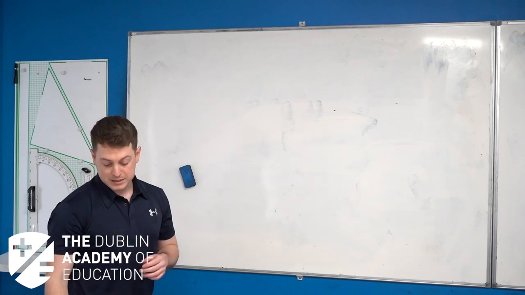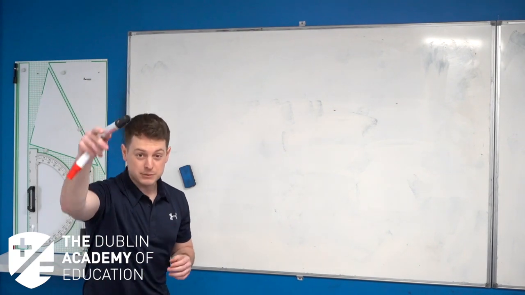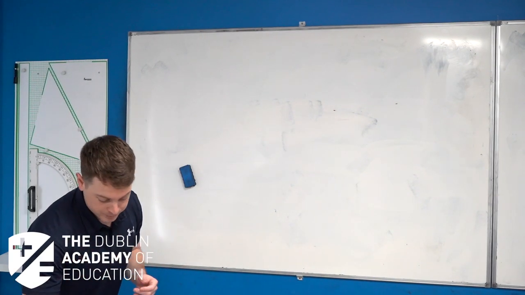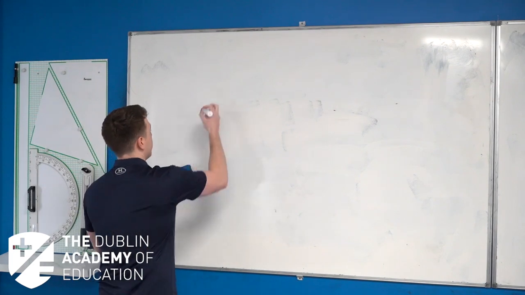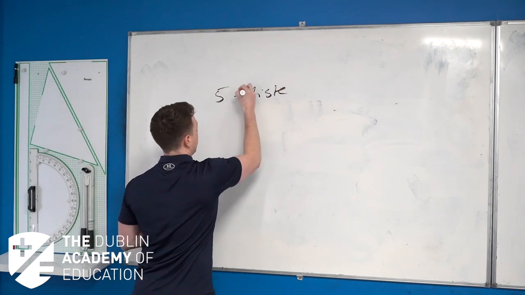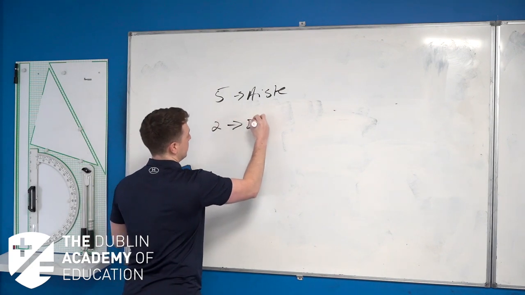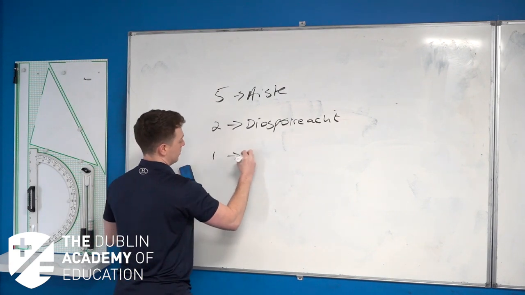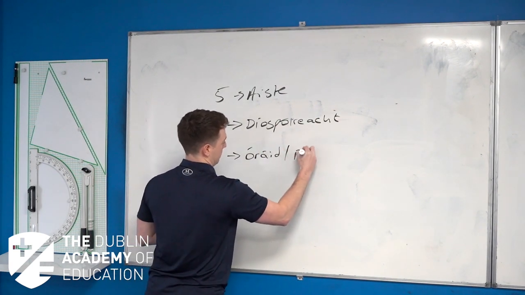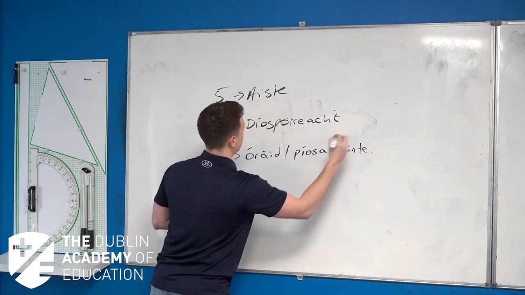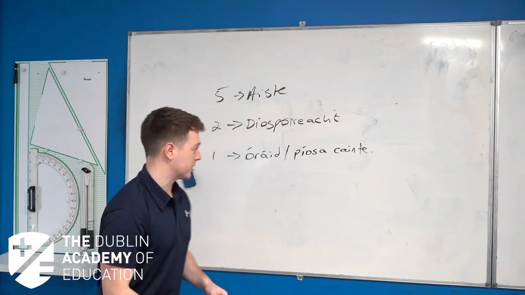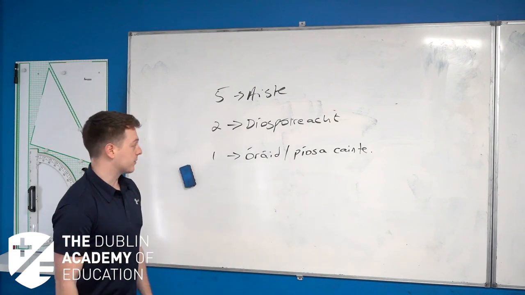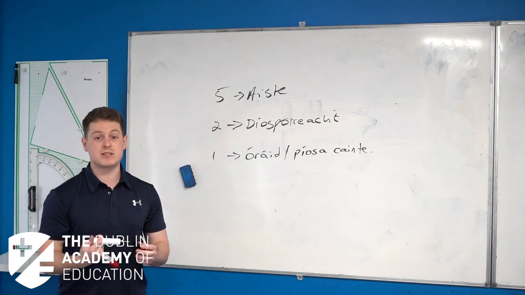You have loads of different options. You're going to have probably five essays to choose from. You might have Aiste spóirt a bheith and you might have one debate. So you might have five different essay titles—they won't all suit us. You might have two debates, one debate, who knows. One speech or a piece of caint where you might have to give a speech to someone or you might have to debate, whatever that may be.